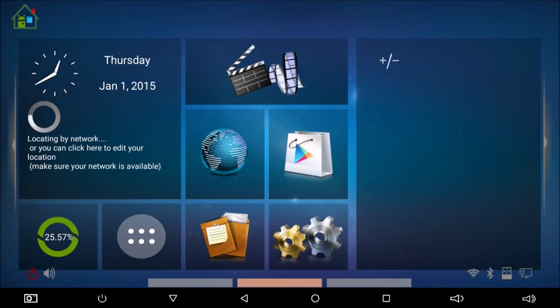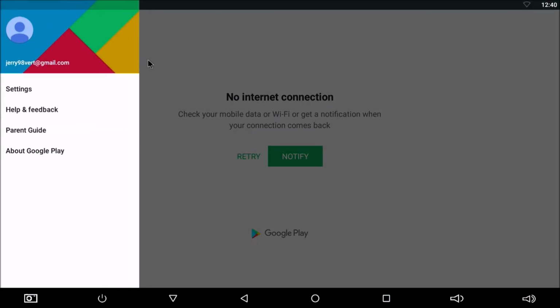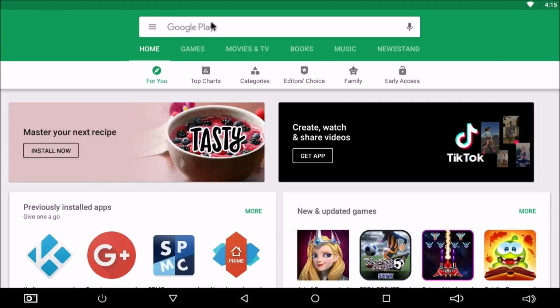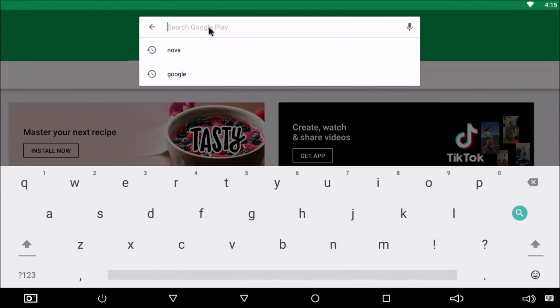So the first thing is, let us go to the Google Play Store and install ES File Explorer. Hang on one second, let me get my internet working. Okay, so let's go to the Google Play Store, and what we need to get is some sort of file explorer.